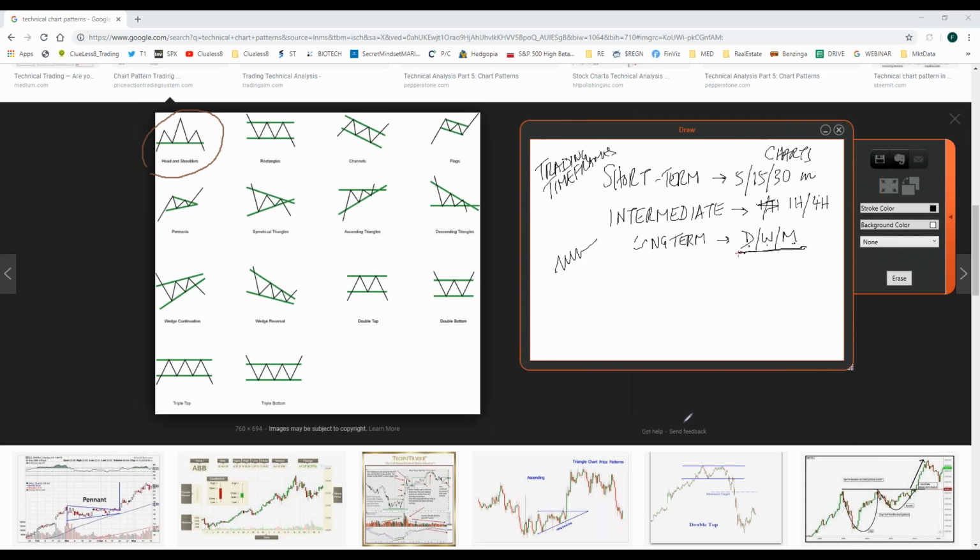Now, this is the difficulty that we run into: the short-term picture is very choppy. The intermediate term picture, what we call the swing trades, is showing that the uptrend is good. The long-term picture, which is the daily, the weekly, and the monthly, of course cuts out all the garbage noise during the day, but it's also not necessarily the best way to go if you're looking to make money and feel good on a particular trade. In other words, they are great swing trades, but they are not something that you can trade off necessarily on a daily basis.